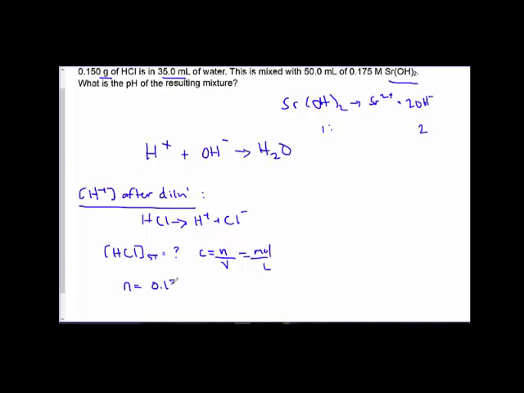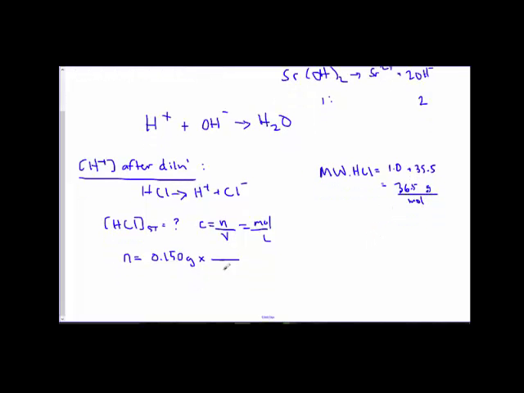grams of HCl, and I'm going to need to convert that into moles. Remember that to convert from grams to moles, we use the molar mass of the compound. So the molecular weight or the molar mass of HCl is equal to the mass of a hydrogen atom, which is 1 gram per mole, plus the mass of a chlorine atom, which is 35.5 grams per mole. So the molecular weight of HCl is 36.5 grams per mole. So every 1 mole of HCl has a mass of 36.5 grams.